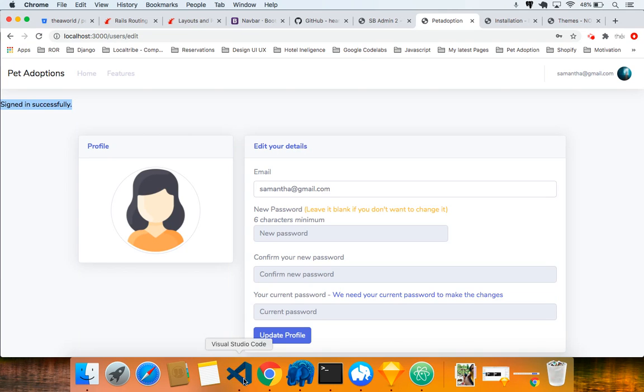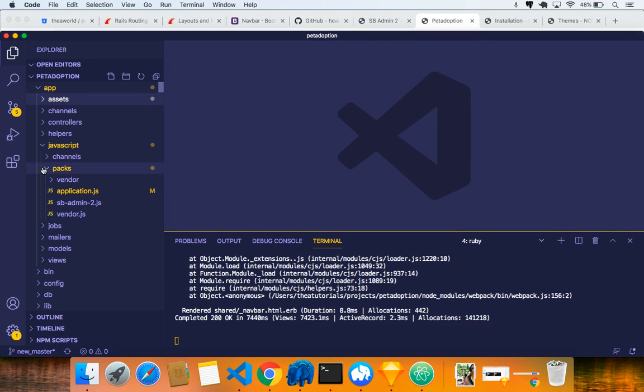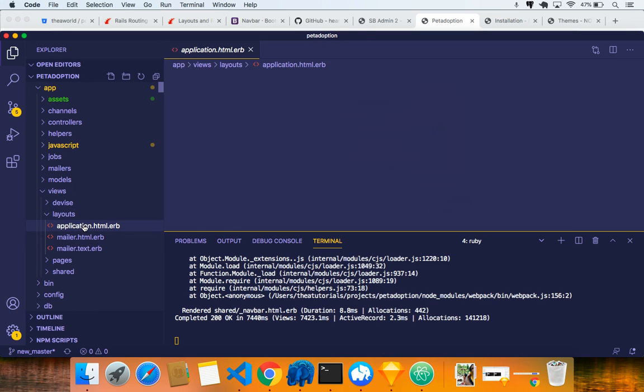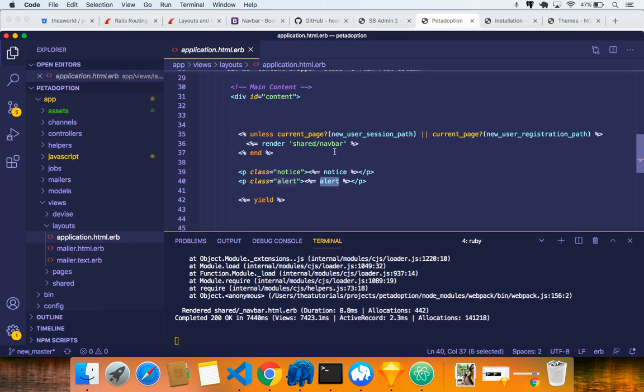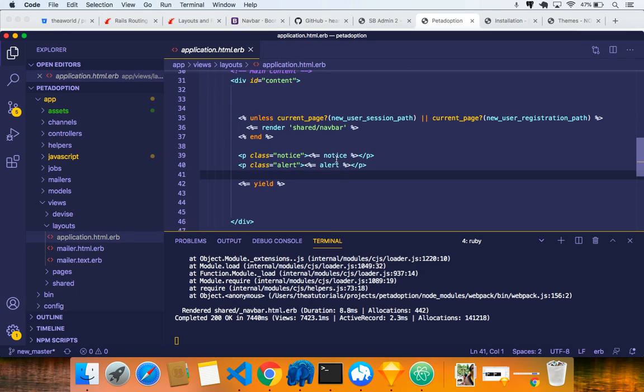Okay, so we come back to Visual Studio Code. I want to show you where this notice is. We put it inside the views, in views, not shared, layouts, application.html.erb. Just the way we added the nav bar here, we have 2 keys. One is notice and the other is alert. Remember, that's how Flash, it belongs to Devise. Okay, so Devise has 2 keys, notice and alert, and there's a lot of notices and there's a lot of alerts, right? So sign in successfully, or successfully change your name, blah blah blah.